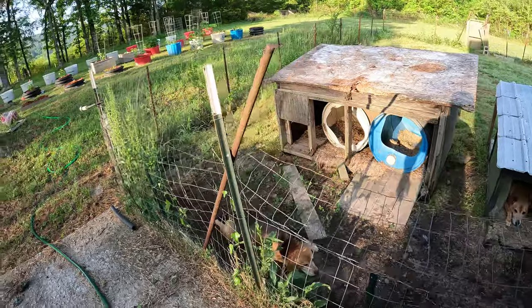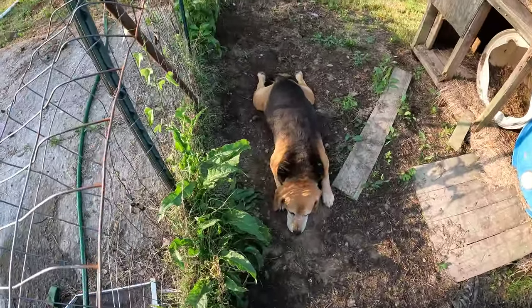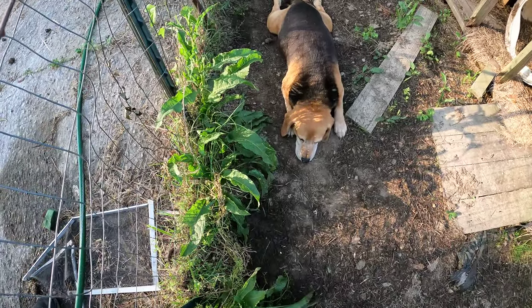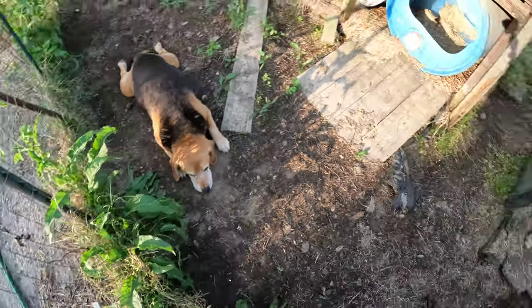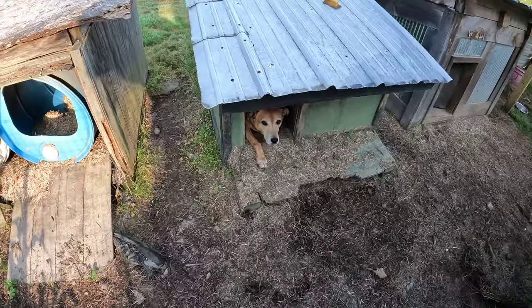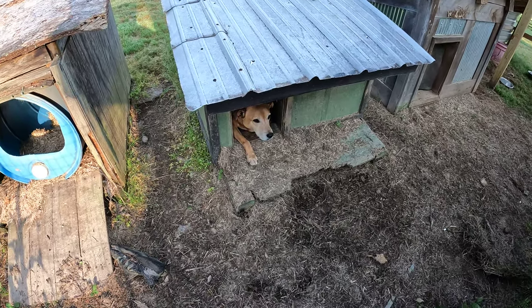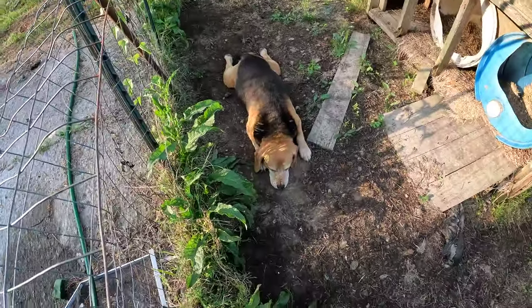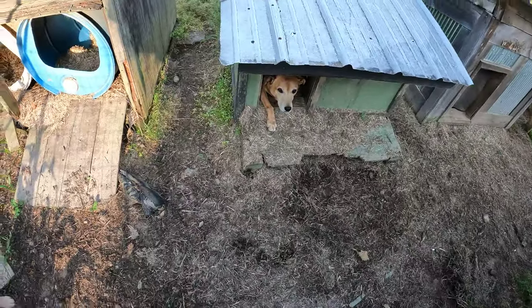You know, there's a lot of terms for what dogs do. That's called frog dogging. See how he's got his back legs out like a frog? Isn't it, Waldo? Are you frog dogging in the cold mud? Yeah. And then we got this one. What are you doing in there? It's cool in them dog houses. I stuck my head in that one earlier. That's why they get in them, man. They're insulated. They stay cool. My baby girl. All right.